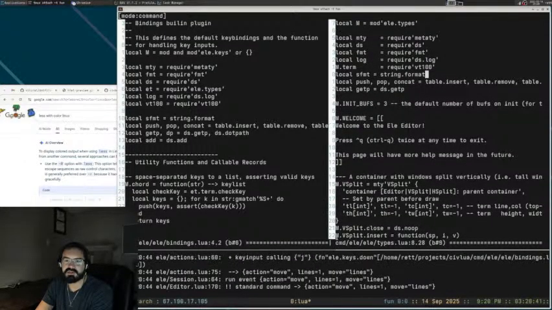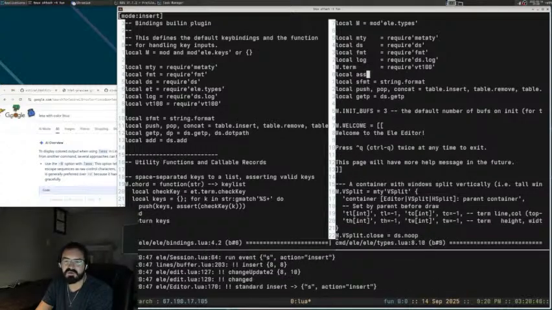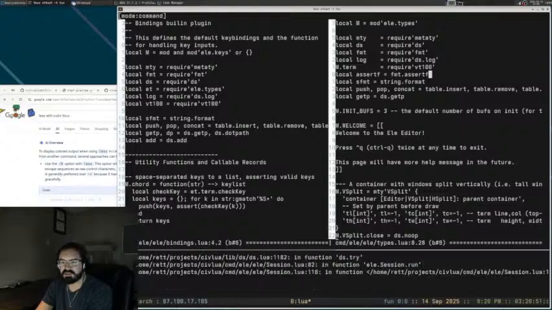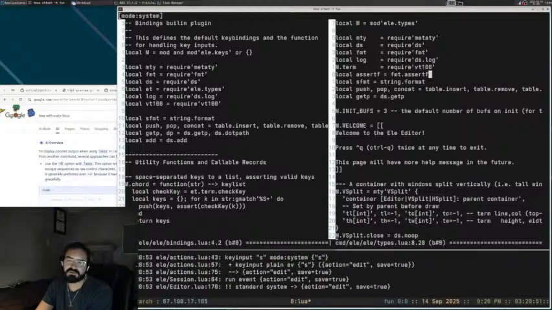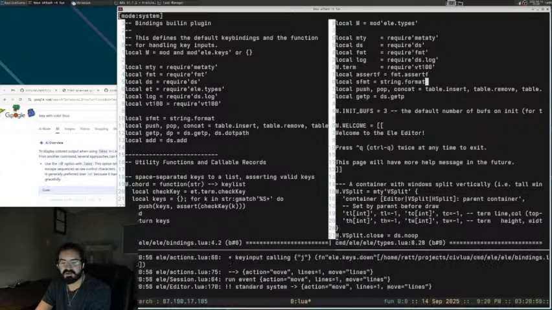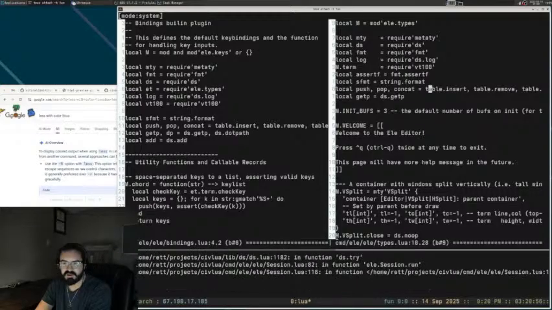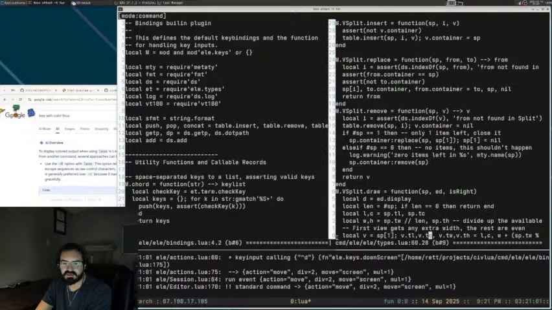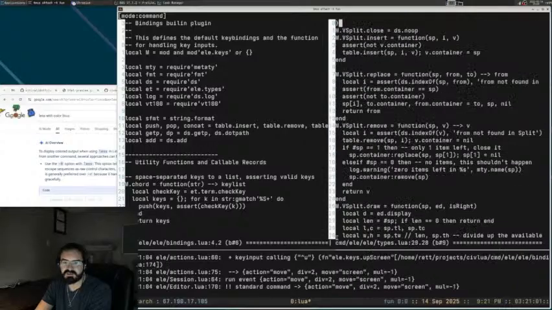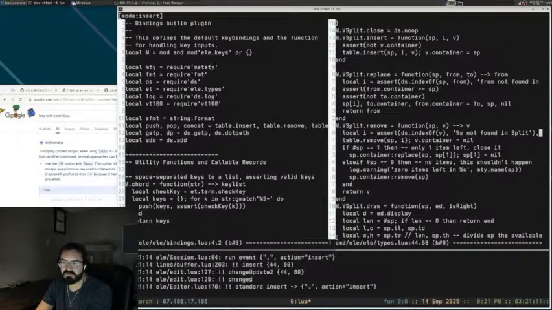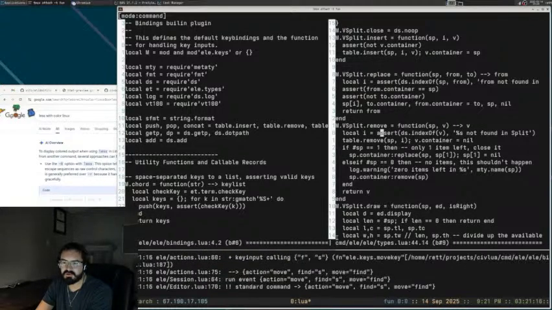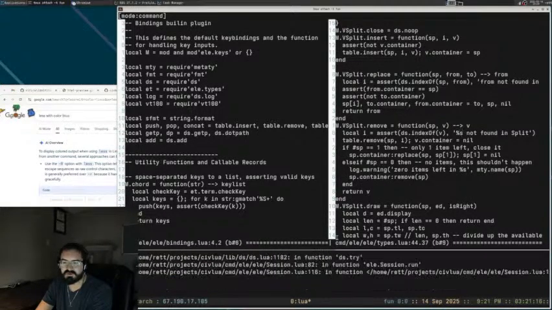I have a useful utility called format, which has several utilities in it, one of which is assert F. It helps you format things, basically. I don't have the go back yet. Where was it? From not found in split. Let's do this. Huh. That was weird.